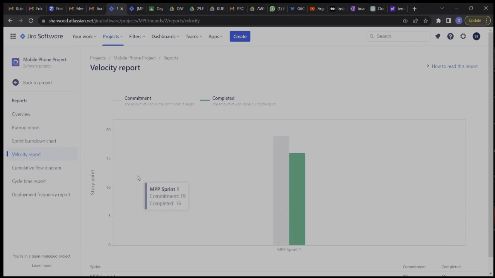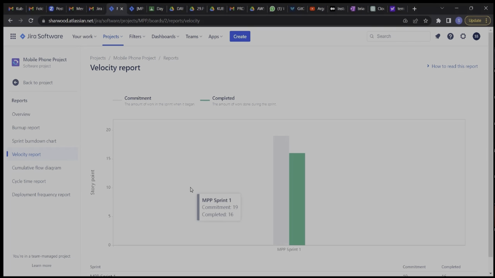So we don't just want to focus on what did not go well or what we did not do. Of course, we want to find out the things that went well. Of course, we were able to complete 16 story points. What were we doing, or what are the good practices that we did for us to even achieve that? We want to keep doing that.